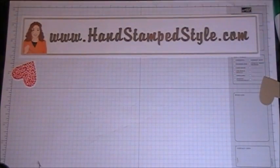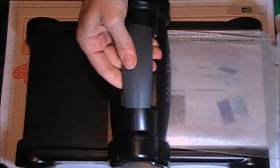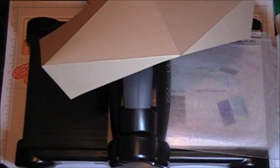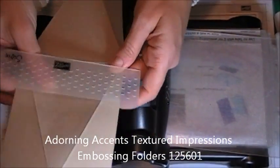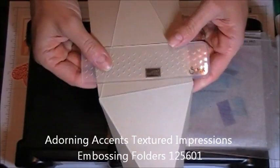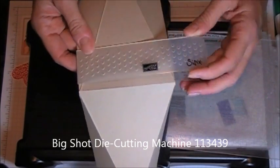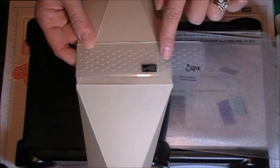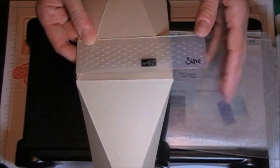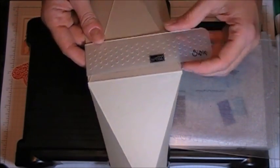And we are only going to emboss the bottom portion of our treat box. I don't know if you guys can see, I only did the bottom of that one. So we're going to do just like we did the card. We're going to feed. And a trick I always tell my class attendees is that you want to make sure that you can actually read the information on the die, the Stampin' Up logo and the Sizzix logo. If you can read it, then it will pop up at you and it will look right. If you want the depressed version of it, then you just need to do it backwards.